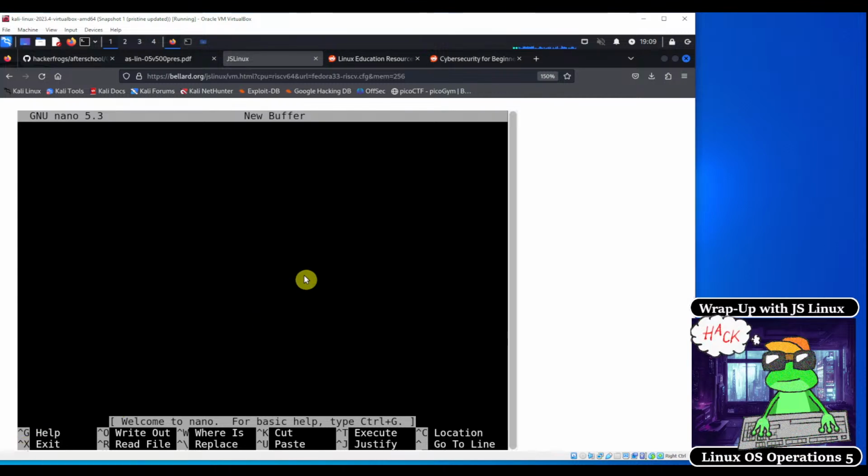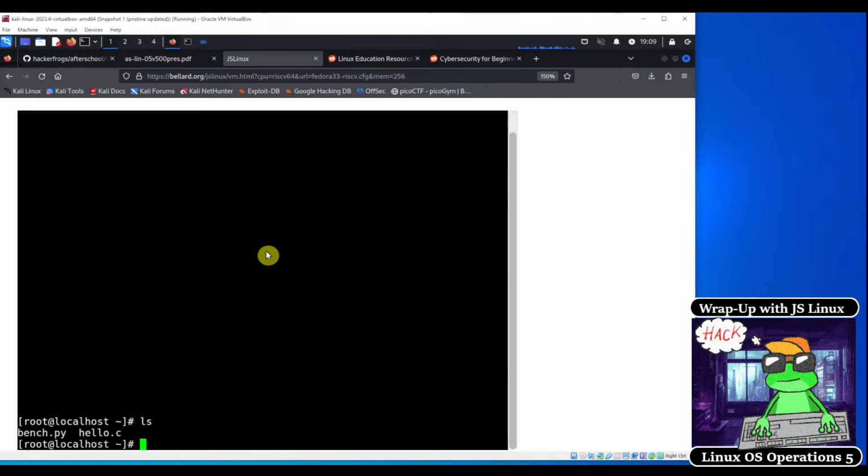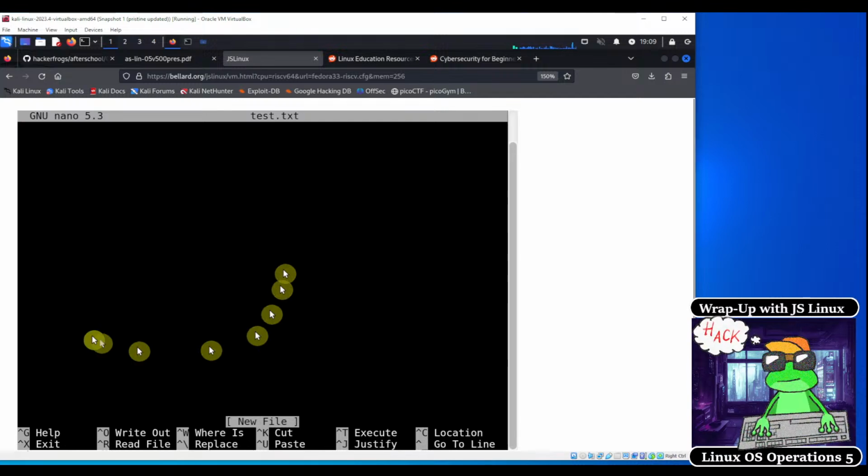If we do Control X inside of Nano, we're going to exit out of the Nano text editor, but we can get back into the editor by typing in Nano again. If we want to create a file using Nano, let me clear this, we can just type Nano and then the name of the file we want to create. So if I wanted to create test.txt, we could do nano test.txt, and that's going to bring us to the Nano text editor again, except that we have our file name as the title over here.